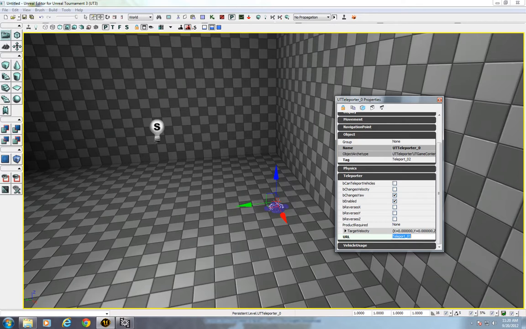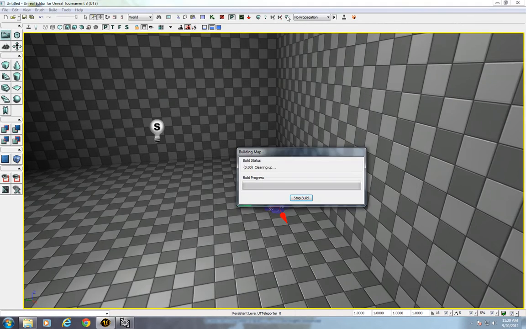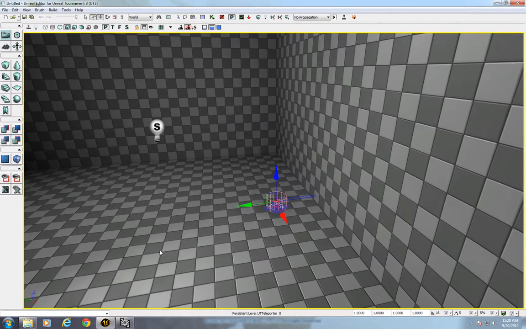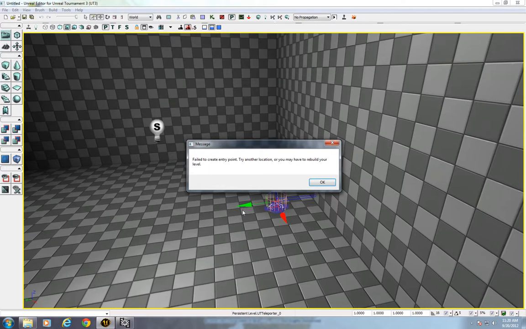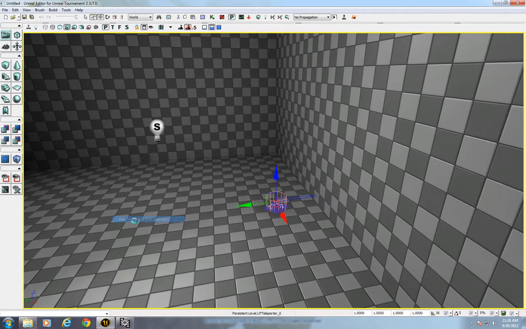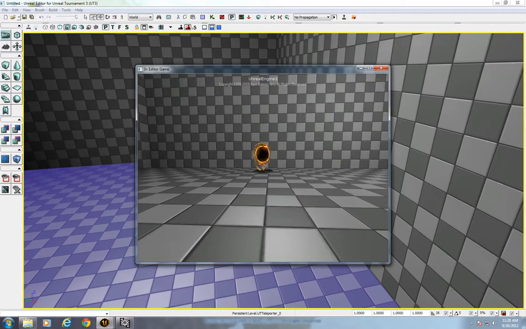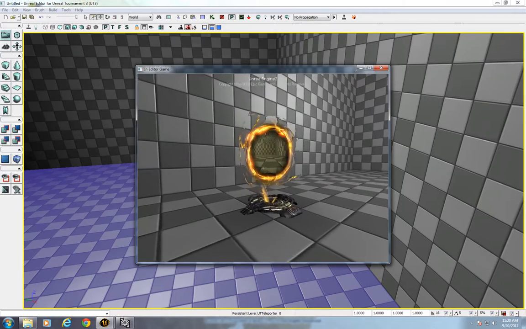And when I rebuild the map, and play, I now have this teleport that you can see into the next room, and it'll work.